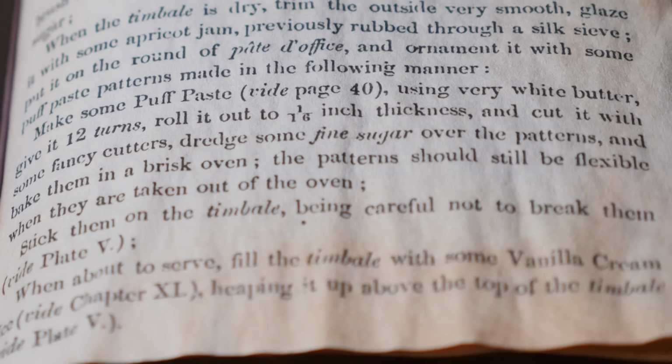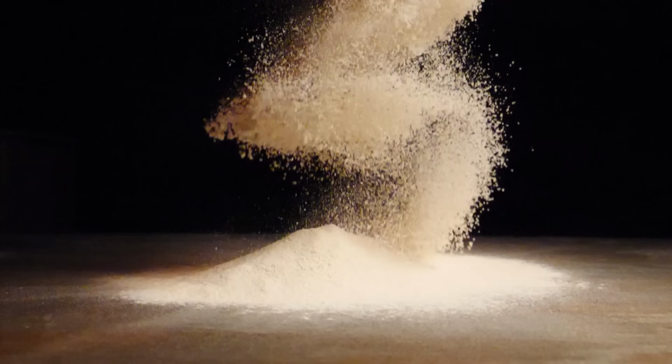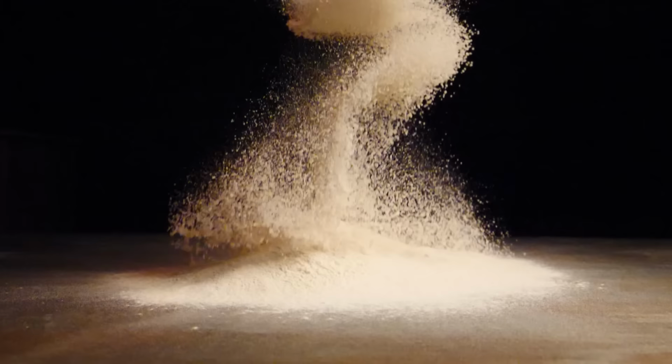Next it says ornament with some puff paste patterns. And once again, we find ourselves needing to follow another recipe from elsewhere in the book.